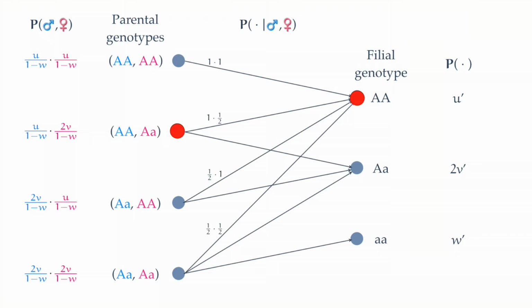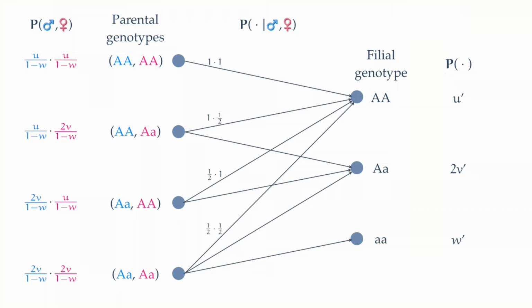What about if the male parent is normal homozygous, the female parent is a carrier, is heterozygous? Then the male parent proffers an uppercase A gene with probability 1. The female parent proffers the uppercase A gene 1/2 of the time, and therefore the probability is 1 times 1/2. Similarly, if the male is a carrier and the female is normal and homozygous, the probability is 1/2 times 1. And finally, if both of them are heterozygous, then each of them has got a 1/2 chance of proffering the uppercase A gene, and therefore you have a 1/2 times 1/2 probability in that case.